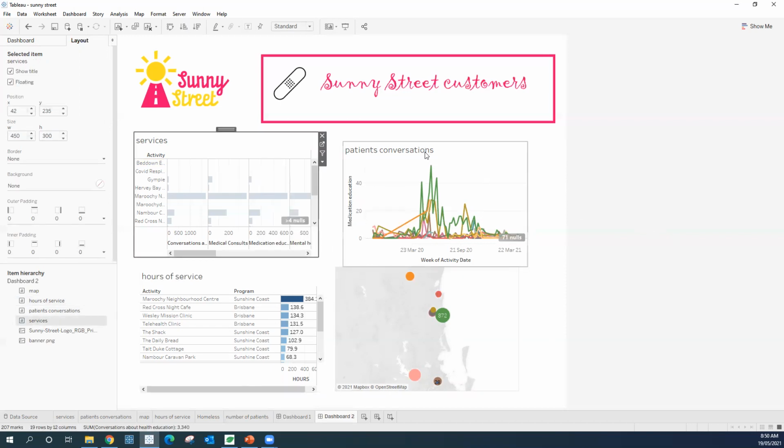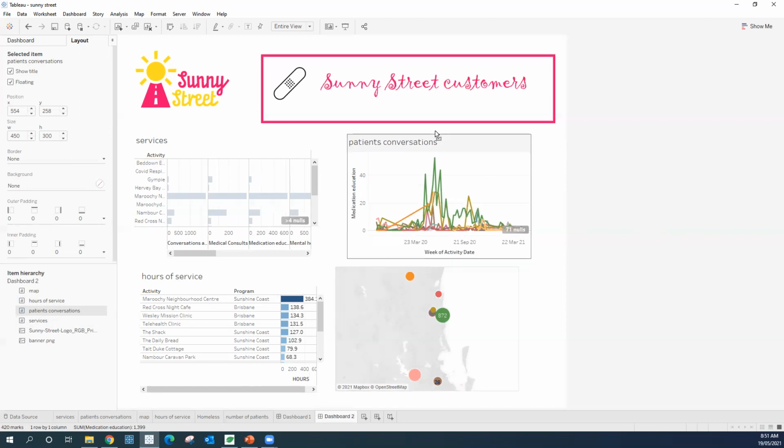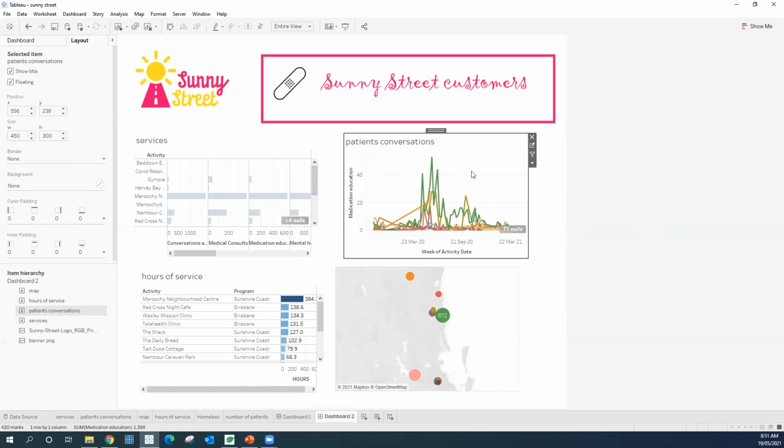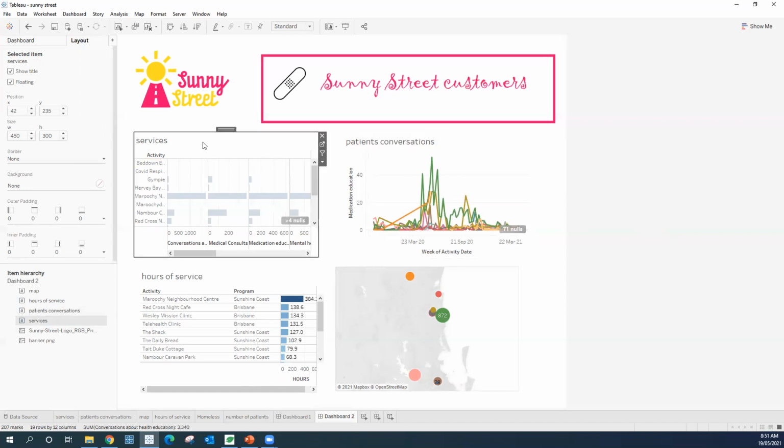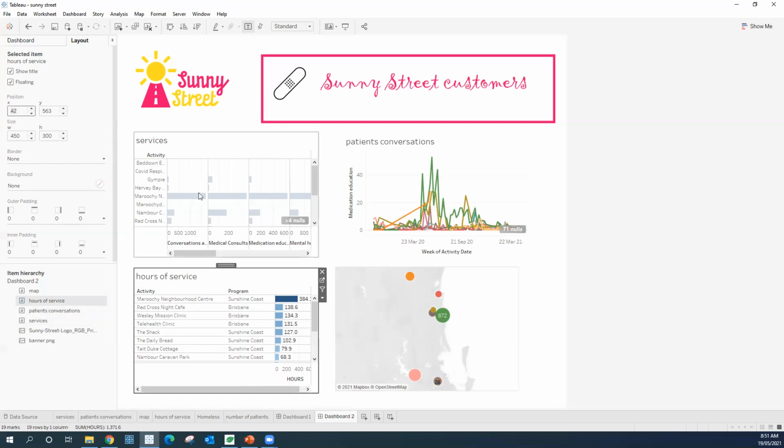So the boxes are now the same size. This one has no title, this one has a title. I might just cover that. The next step is the positioning. Same thing, to keep it consistent, it's always better to keep them on the same line. Those ones are not aligned, and this one is not aligned. When you click on one box, that's the position here. This one is 42 pixels to the left, and this one is 56. So you can just align them, and now this one is lined up.